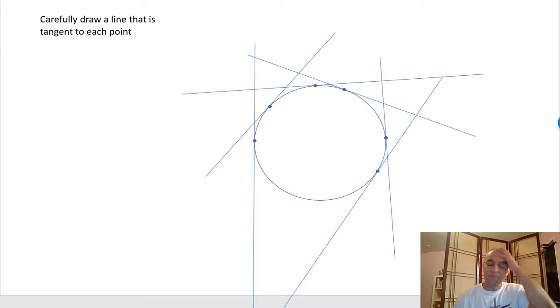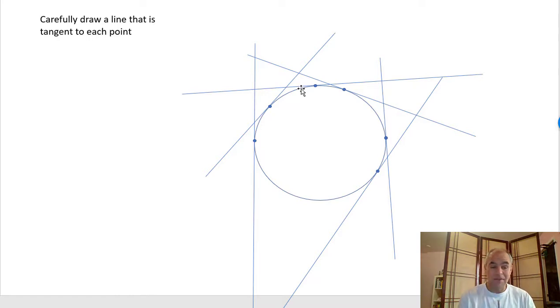Now, what is a tangent line? If you remember, if you have a circle and you have a point on that circle, the tangent is the line that goes through the point and only touches the circle at that one point. It's a very specific line, and any point on a circle only has one tangent line, and that's what you want to find. And you'll see how I did it here. The tangent line has the same angle on this side of the point as it does on that side of the point. You have to be really careful in drawing the tangent line so you get the actual single tangent line for this to work as it's supposed to work.